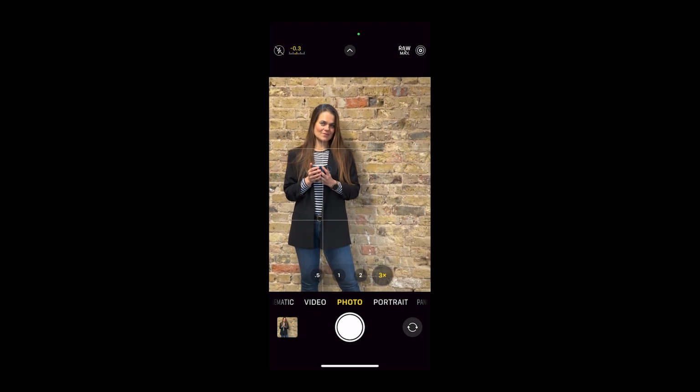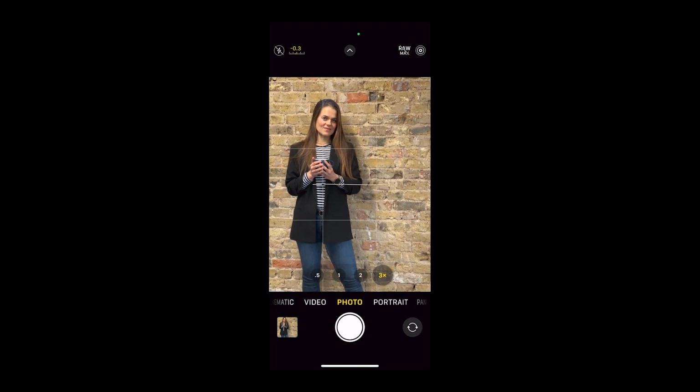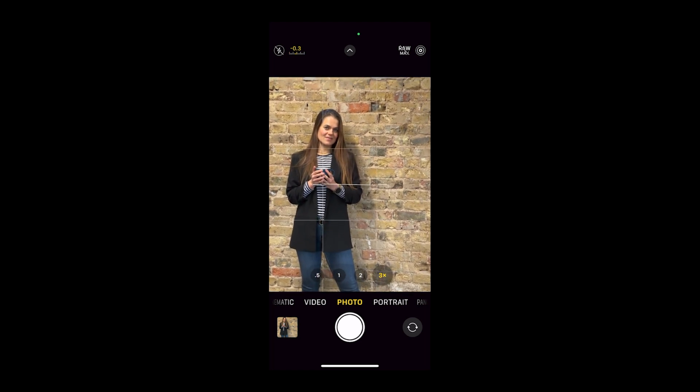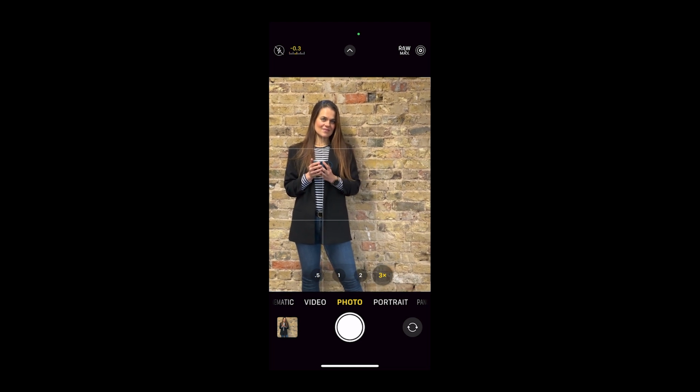And I'll show you in the editing as well how good you can make this look just by simply cropping the image in even more to give you even more negative space. So you can see just by using negative space how good you can make a photo look. It's not like your everyday sort of holiday snap. You know, we're really utilising a lot of the stuff that we've got around us.